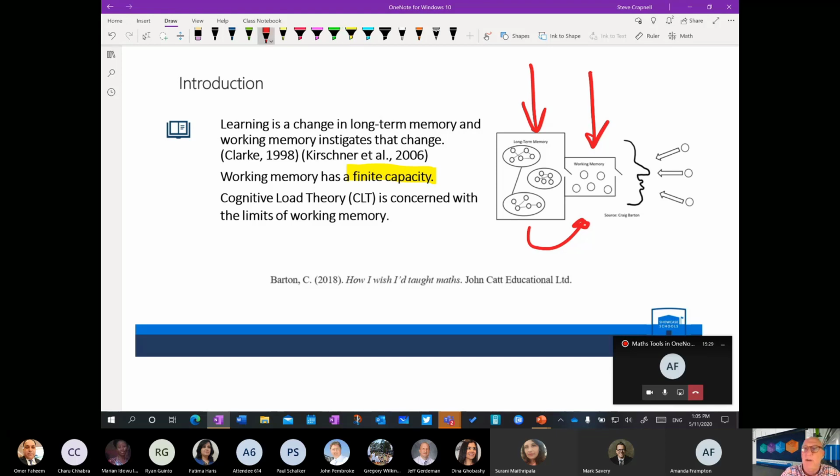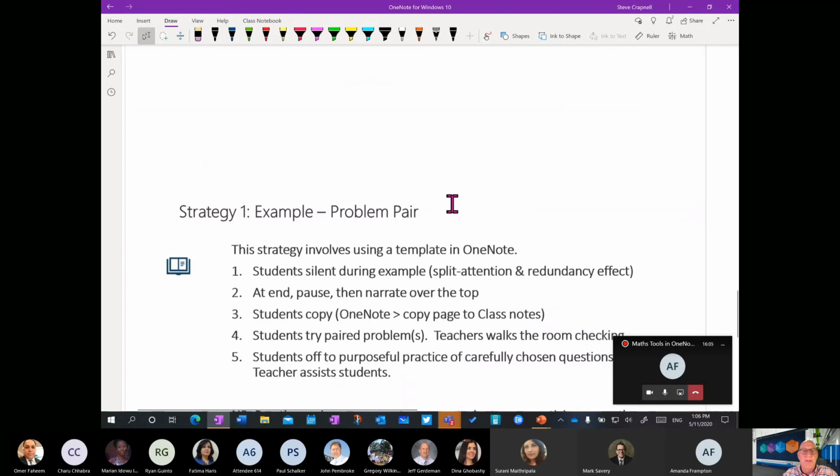Okay, so if we look at the diagram, rough diagram here, I view it as the students have 5 matches in their box, in their working memory. And if I'm moving around the room, that's 1. If I'm talking, that's another. If I'm demonstrating, that's another. If I start asking questions, that's another one. So they all impact on the working memory. So we've got to be quite conscious of what we do and how we teach so that we don't overload this working memory. For a little bit more on this, cognitive load theory, Sweller is probably the best person to read on that, and he talks quite at length about cognitive load theory and the limits.